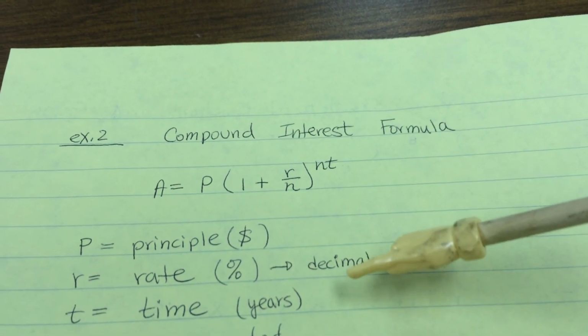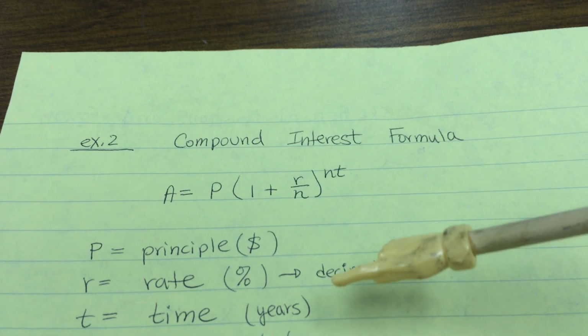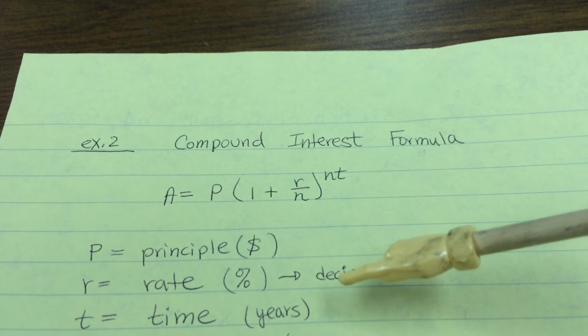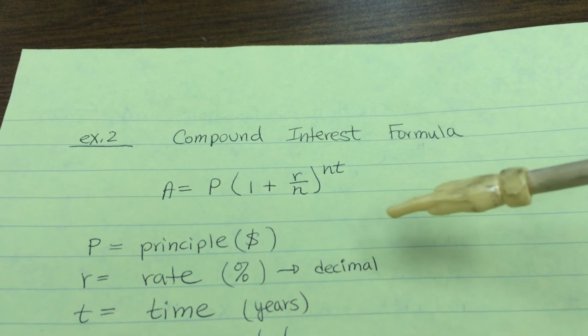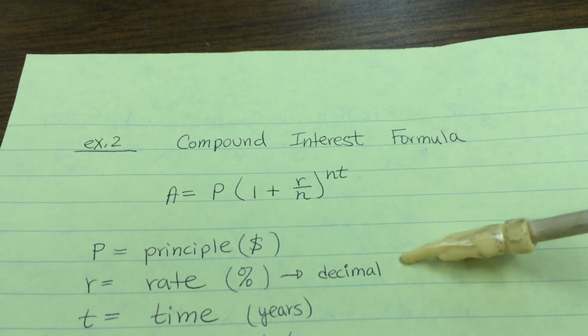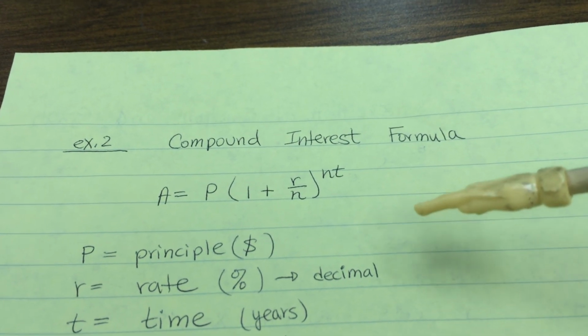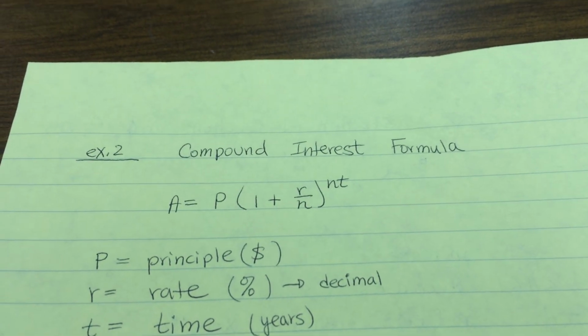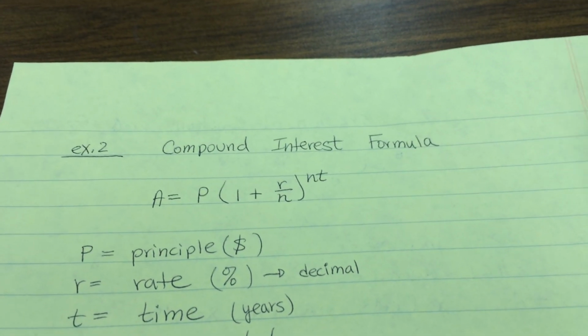Okay? So then the rate, they're going to give us some kind of percentage. They'll say maybe the bank, if you put the money in, it's going to grow 3%. Well, if you have 3%, that percentage needs to be changed to a decimal instead. So when you give an answer, make sure it's in decimal. If it's not in decimal, it is wrong. Okay? So 3%, does everyone know how to do that shifting part of it too?